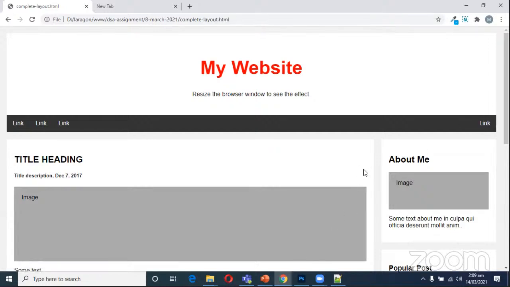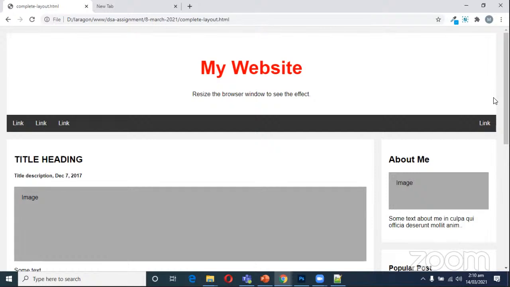Okay, the next class will start a different subject. We are done with HTML and CSS. In the next class, we will use Bootstrap. Bootstrap is a framework, so we will discuss how to use Bootstrap, and also how to design a web template using Bootstrap.